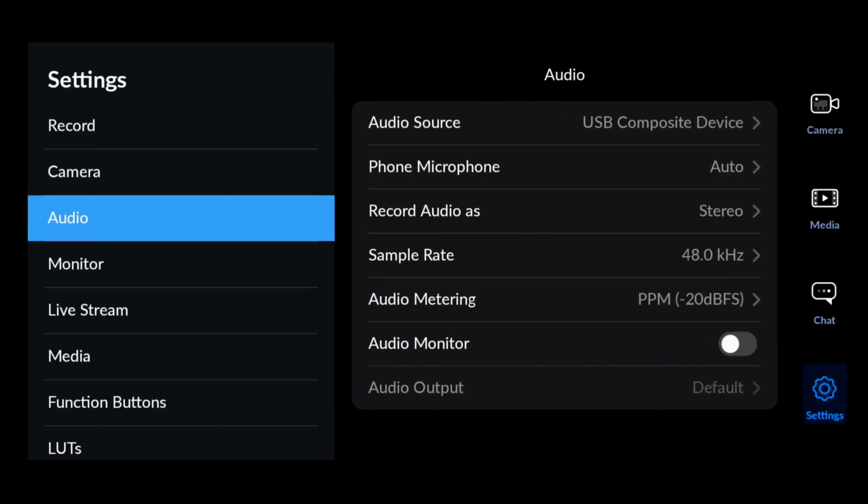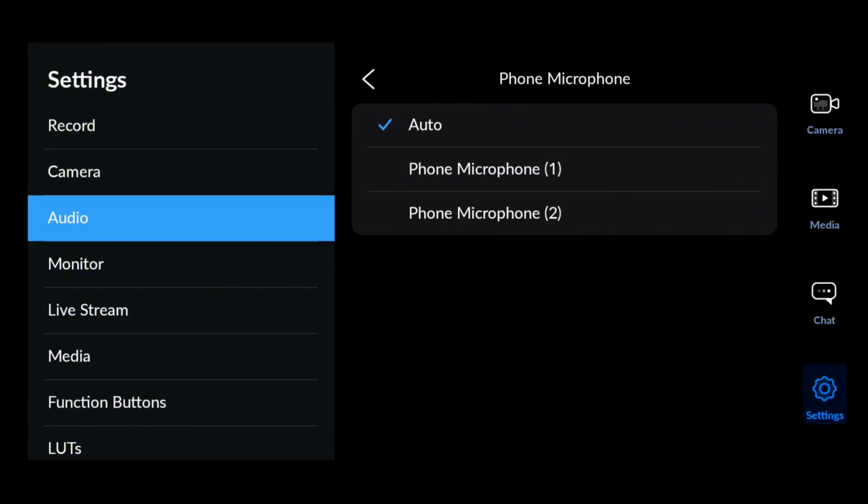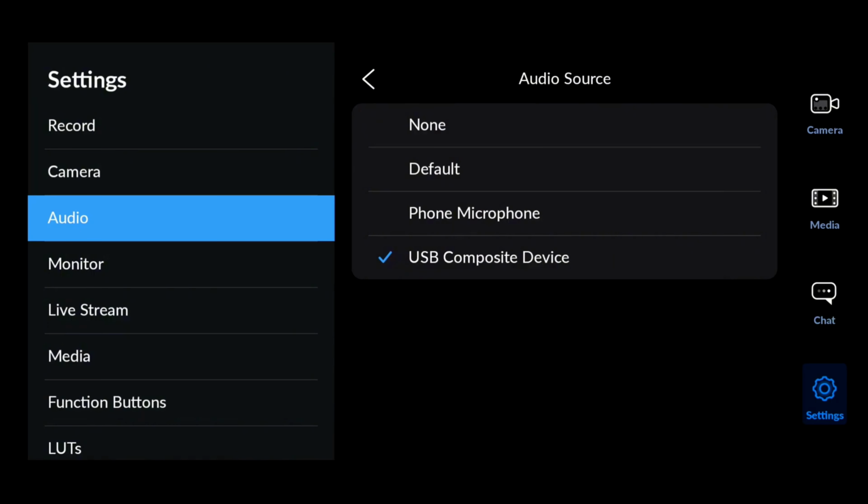Okay. Now, phone microphone auto. If you put it in auto, it's going to use its own logic to select which microphone to use. Now, most phones have two microphones. When you answer a call, the front camera region has a microphone there in some phones, and also the speaker side, that is the charging port area of your phone, has another microphone. So that is why you are having phone microphone 1, phone microphone 2. But I left it in auto.